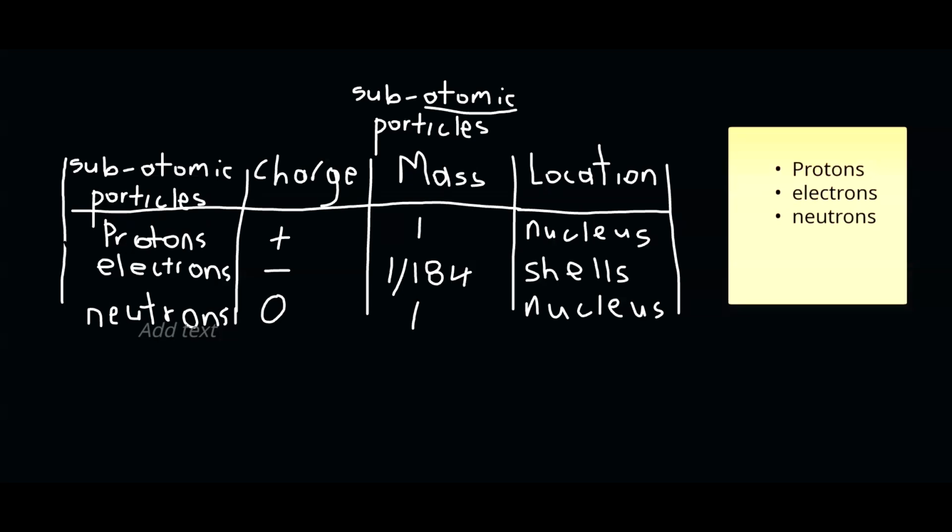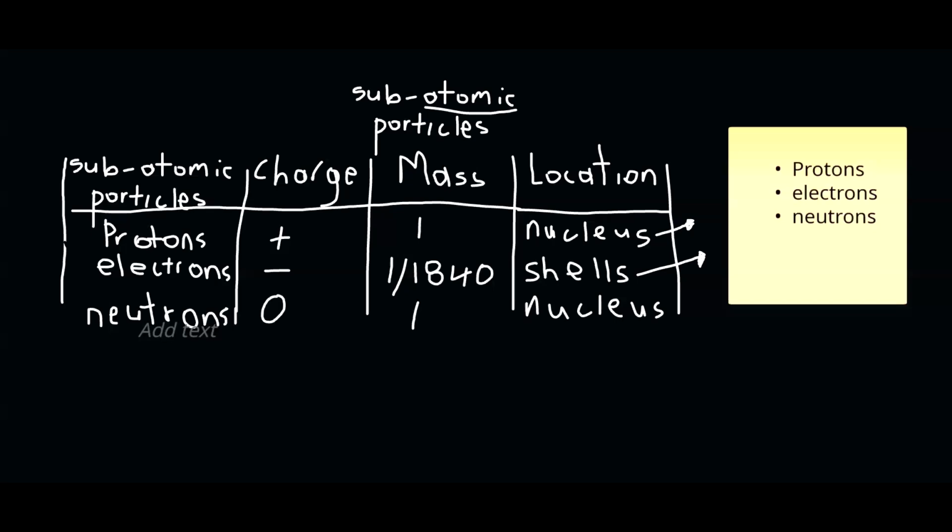As it relates to the location, that is very much important as well. Protons are located in what we deem as the nucleus, and you're going to be seeing that in a few minutes when we draw the structure. So the nucleus would be the center of the atom. They are located in the nucleus. The electrons, they are located in what we call energy orbitals. So when you study deeper in chemistry, you would learn more about orbitals and so on. But at this level, at the CSEC level, we'll talk about shells.